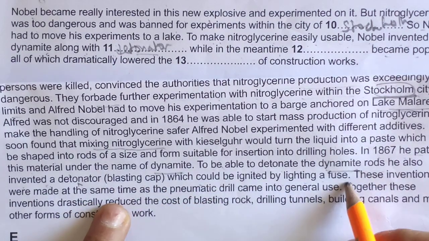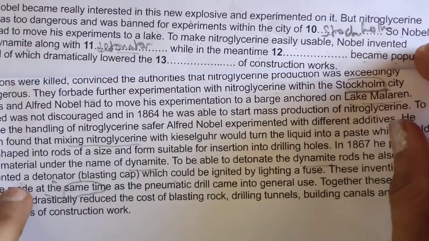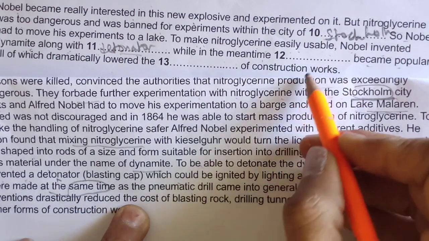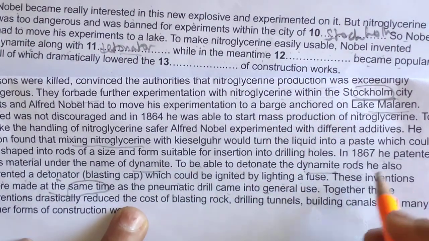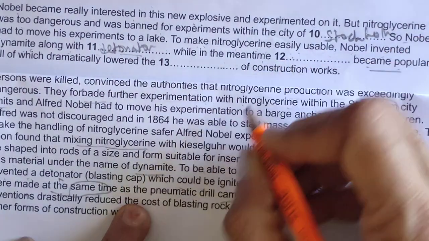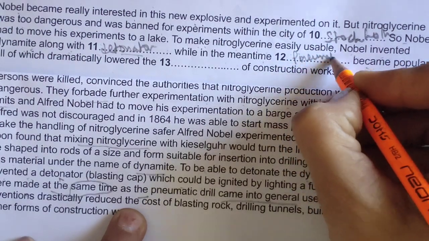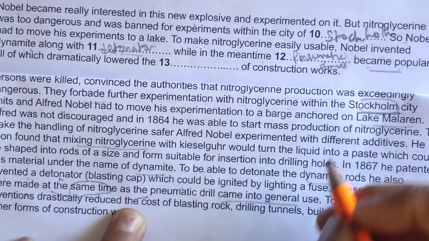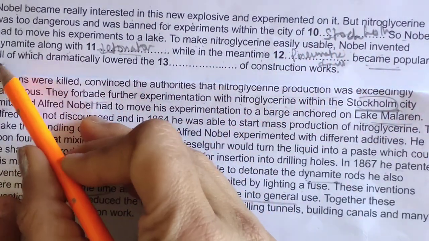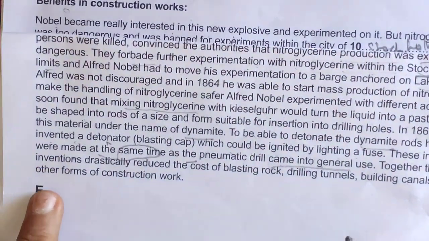Okay, let's read it further. These inventions were made at the same time. Same time means while in the meantime. As the phonetic drill came into general use. Came into general use means became popular. So the phonetic drill, we can use it. Don't use the same spelling. Drill will come together. Now the next last is became popular, all of which dramatically lowered the dash of construction work.